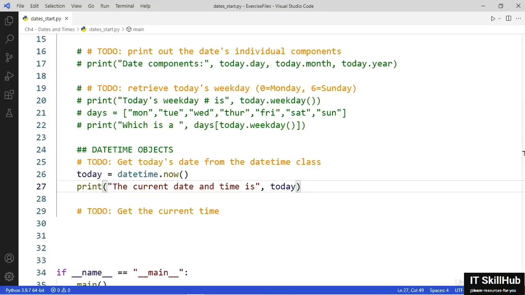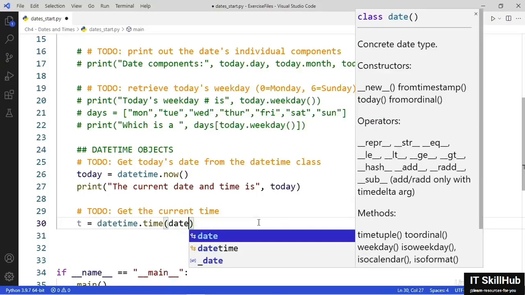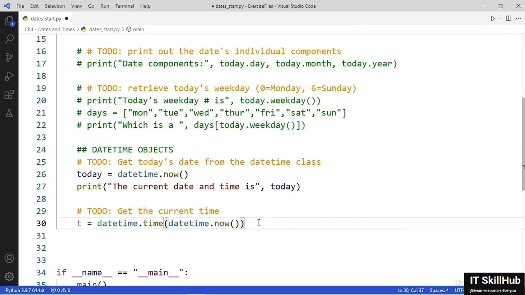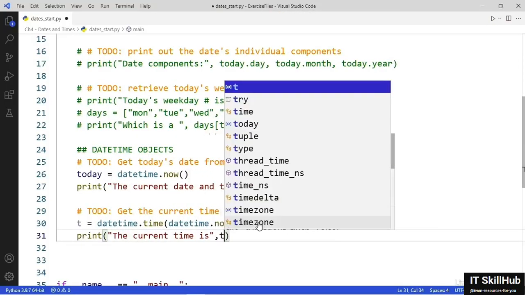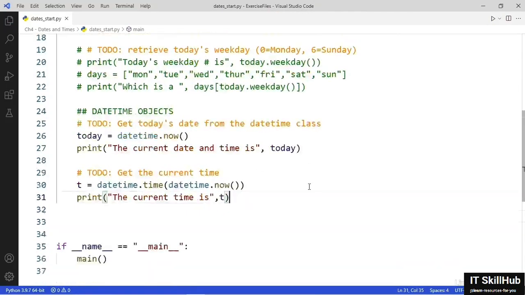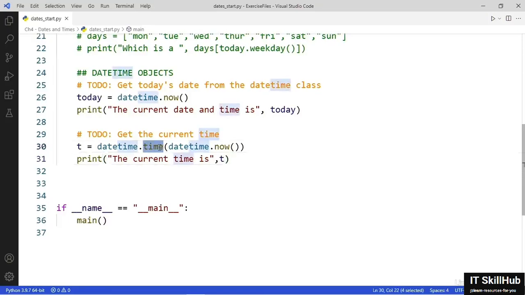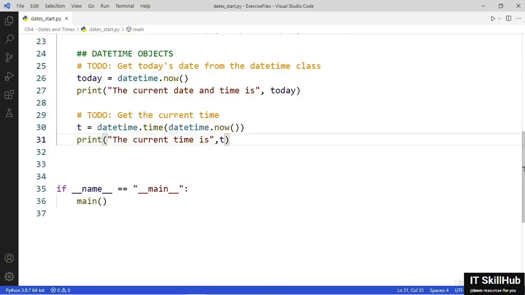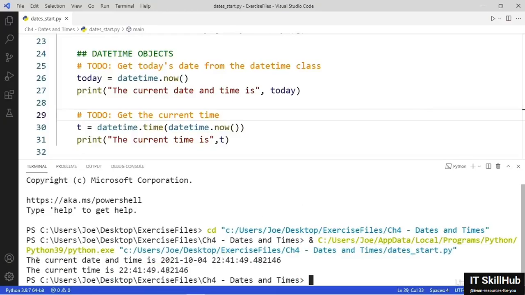So to get the current time, we need to get the time portion of the datetime object. So I'm going to have a variable named t, and I'm going to call datetime.time, and I'll pass the datetime.now's result into that, and then I'll print the current time is, and then the t variable. All right. And the datetime class, remember, we imported that up here in the import list, so that's the item at the top of the import, and that's this object I'm going to be using right here. So I can now create a time class object, and give it the value of datetime.now, and that will give me just the time. So let's go ahead and run this so we can compare it side by side. And when I run this, you can see in the output it says the current date and time, that's what we got before, and now it says the current time, and it shows me just the time now.